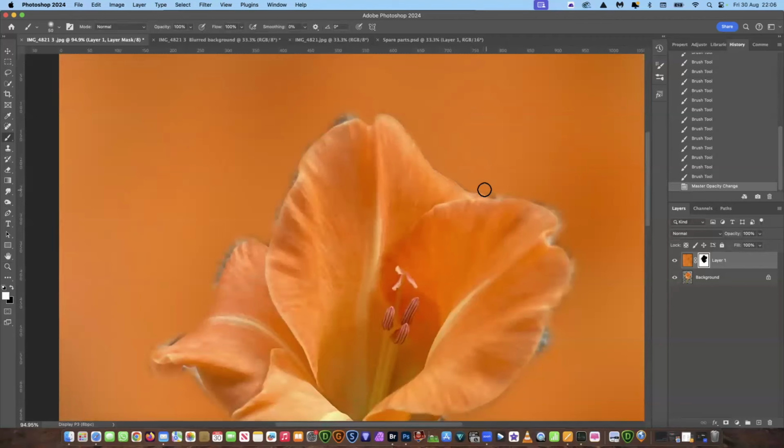And what I might do is I might come back to you. Well, I will come back to you. What I'll do is I'll do a little bit, and then I'll finish it off and come back to you. But this is the idea. And if you make a mistake, if you need to put a portion of your flower back in, just click back, click the X, or physically go and click on the black and bring your flower back in. And then we can have a look and see how much we've got masked out.